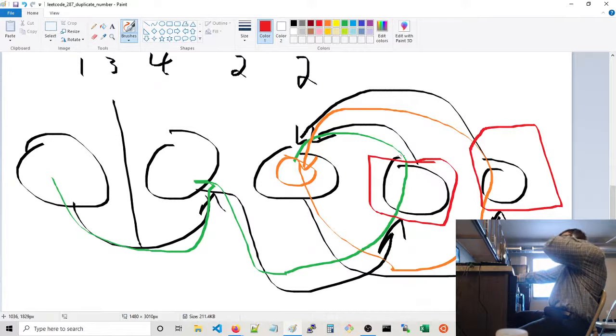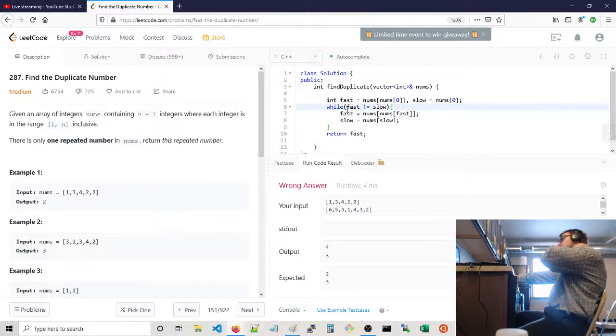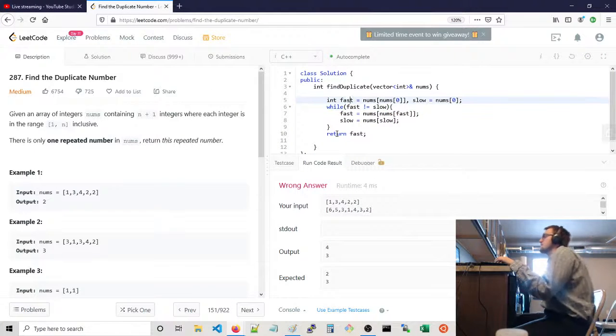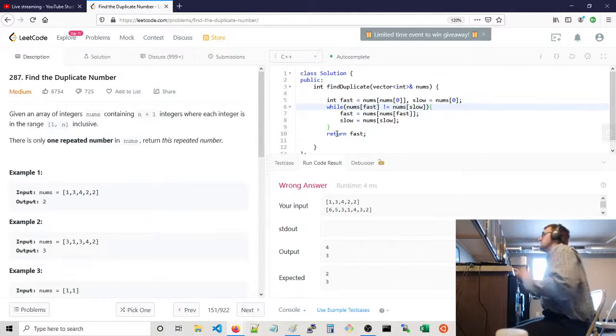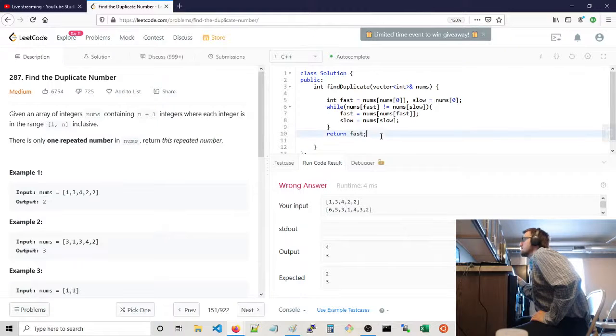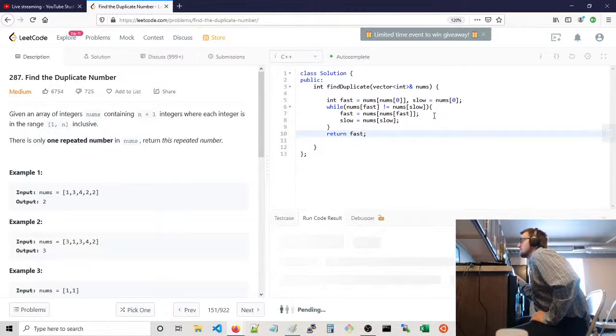So I want to say something like, you could do something like this. You just say when nums of fast is not equal to nums of slow, and then just return one of these. Something like this? I don't know.